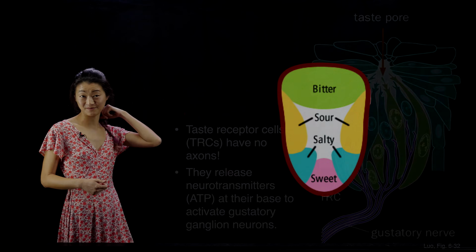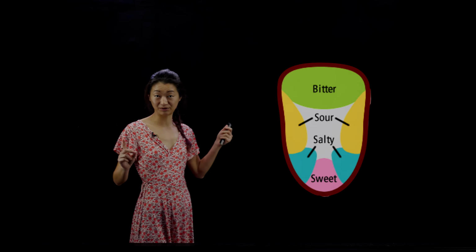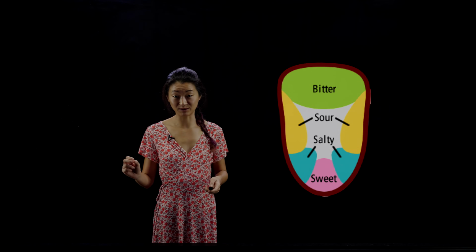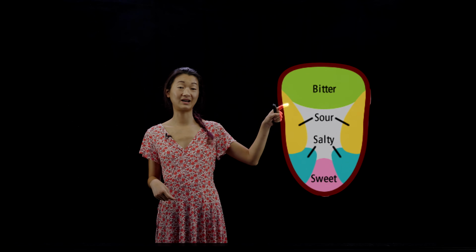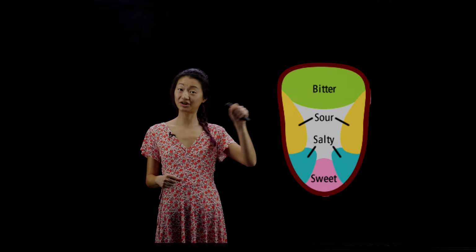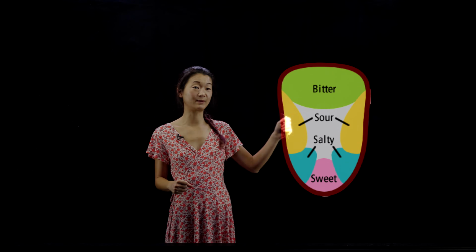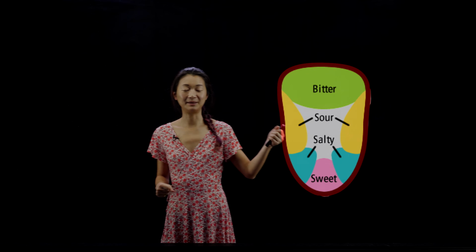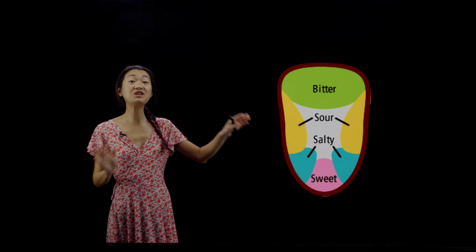So I don't know about you, but I remember distinctly when I was in elementary school, I had to do an exercise in science class one day where I had to color something of this kind. There was a map of the tongue, and I had to color in the different parts of it that were responsible for the different tastes. Now, I thought this was true, right? For years I thought this was true.